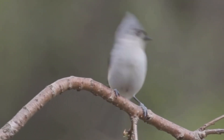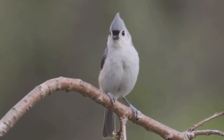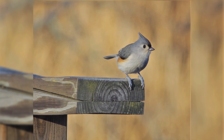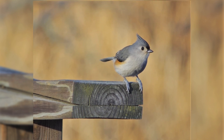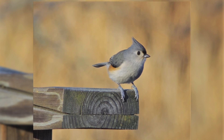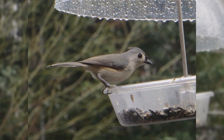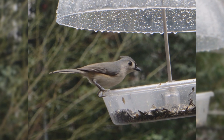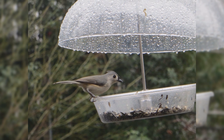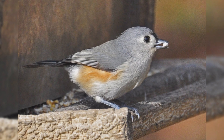These birds are nearly the size of house sparrows and larger than chickadees. They have stout bodies and a large head on short neck. The tails are medium in length. The crest is wispy and not always as obvious as one might think. The bill is short and stout. They are gray above and pale below, often with a pale peach color on the flanks. There are black feathers around the eye, which make the eye look big and stand out on the pale face. There is also a touch of black on the forehead above the bill.